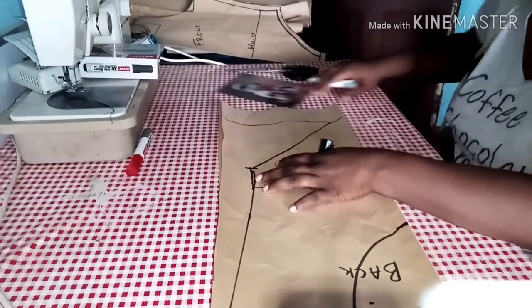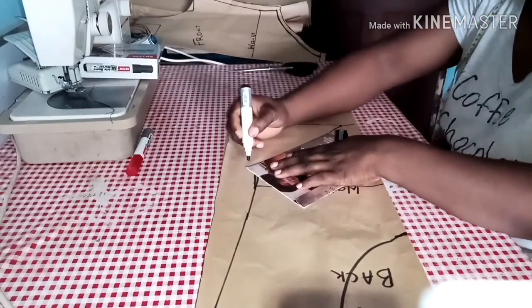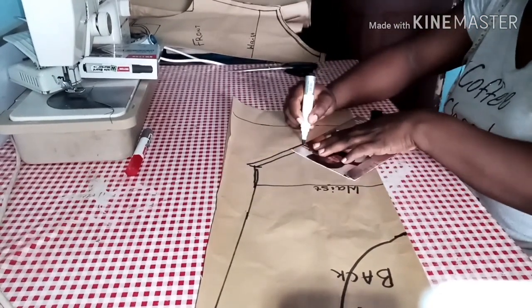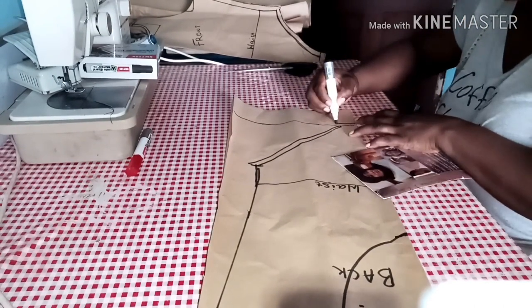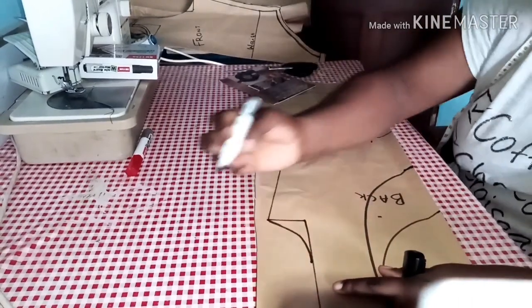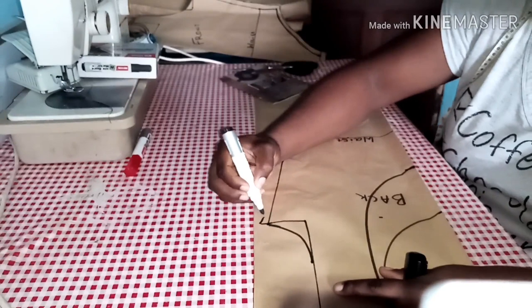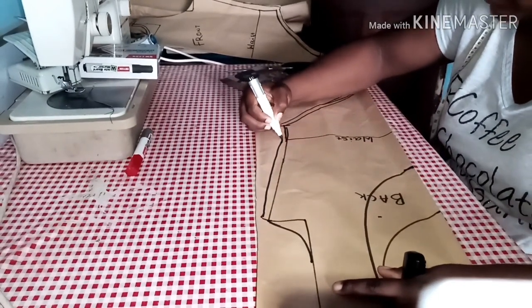You just add your half inch seam allowance. Okay guys, so this is not a half inch, but just bear with me. I'm not making use of my pattern maker, my pattern master.